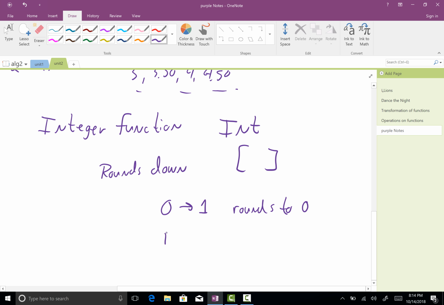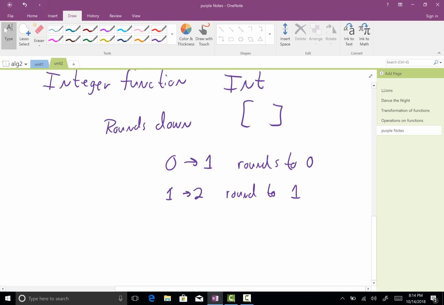If we have 1 to 2, not including 2, this is going to round to 1. So it takes whatever that decimal part is, and it's just rounding it down. Okay, so it's rounding it down to 1. All right, that's what the greatest integer function does. So if you have the greatest integer function of 3.8, that's going to equal 3. It's rounding it down. All right.